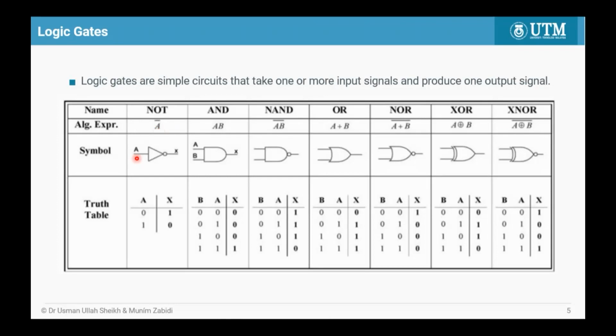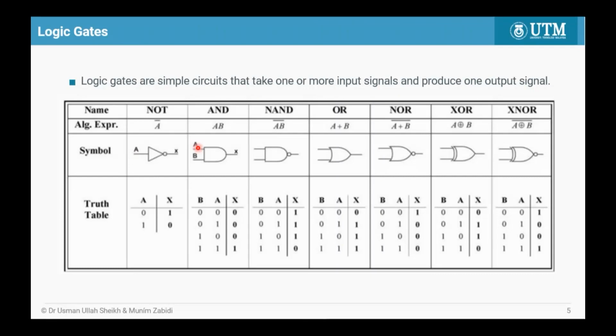And then next, this is an AND gate. This is the standard symbol. Every time you see this symbol here, you know that it belongs to the AND gate. This AND gate can have at least two inputs or more. Since this is a two input gate, the combinations of input are four. Started with 0, 0, it will produce 0; 0, 1 produces 0; 1, 0 produces 0; if the input is 1, 1, it produces 1. So we can conclude that if one of the inputs is 0, then the output will be 0, and if both inputs are high, the output will be 1.